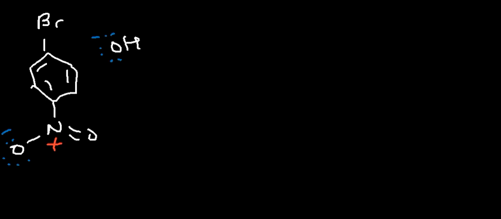So the first thing that hydroxide will do is it's going to attack this carbon. Because that carbon is attached to a bromine atom, bromine is electronegative, and it withdraws electron density from that carbon by means of the inductive effect. So that carbon is partially positive. And hydroxide, having a negative charge, is attracted to that carbon. So it begins by attacking that carbon, and this bond breaks, it can put a negative charge on that carbon. So now we're going to get this structure, which looks like this.